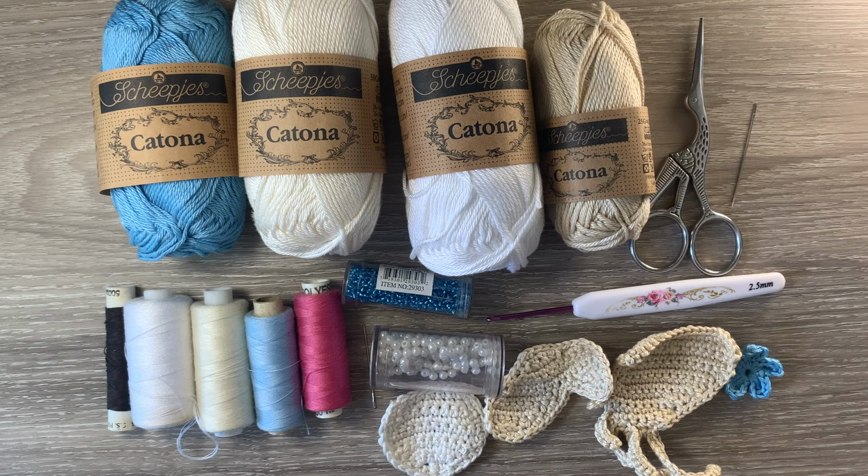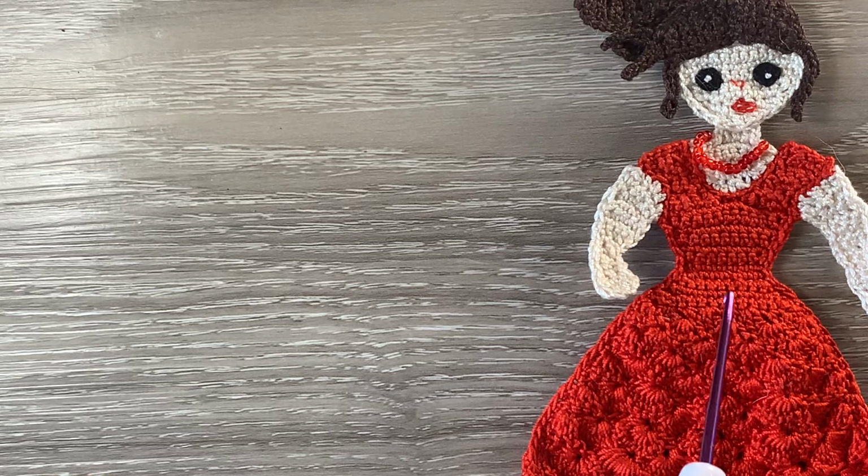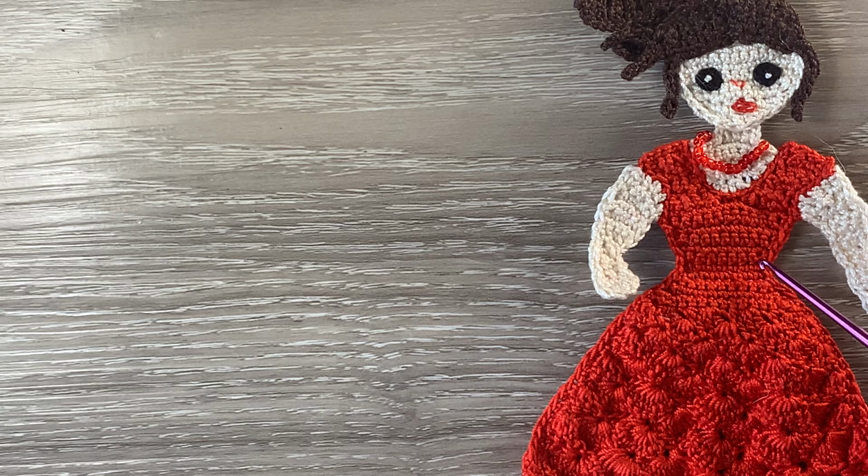I used the 105 for the face and also the arms and neck. I used 404, the English tea, for the hair. And I used the 510, the sky blue, for the flower and the dress, and the 106, the snow white, for the shoes. Now I start on the dress. I start at the waist and work up the bodice, and then I'll do the second side, and then we work the skirt and then an evening row.